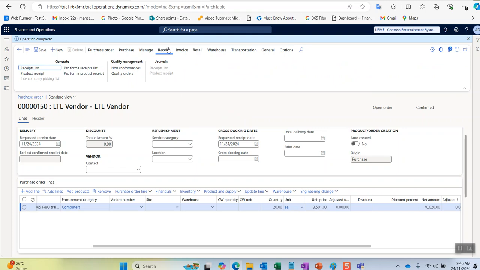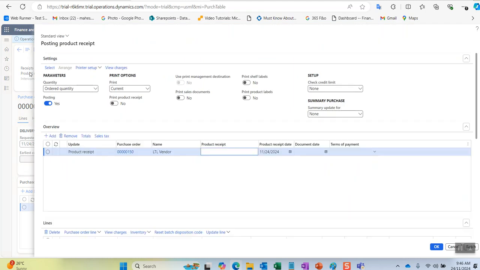Okay, so the next part is receive. We will go to the receive tab. So we have product receipt. In product receipt we will see different cases: partial receipt, correction, cancellation, and full receipt. Total 4 different cases we will see right now. Currently I am receiving a full receipt. Full receipt in the sense we have 20 quantity and I am receiving 20 quantity. I am giving here my product receipt number as PR001. This is case 1 which we are seeing now.